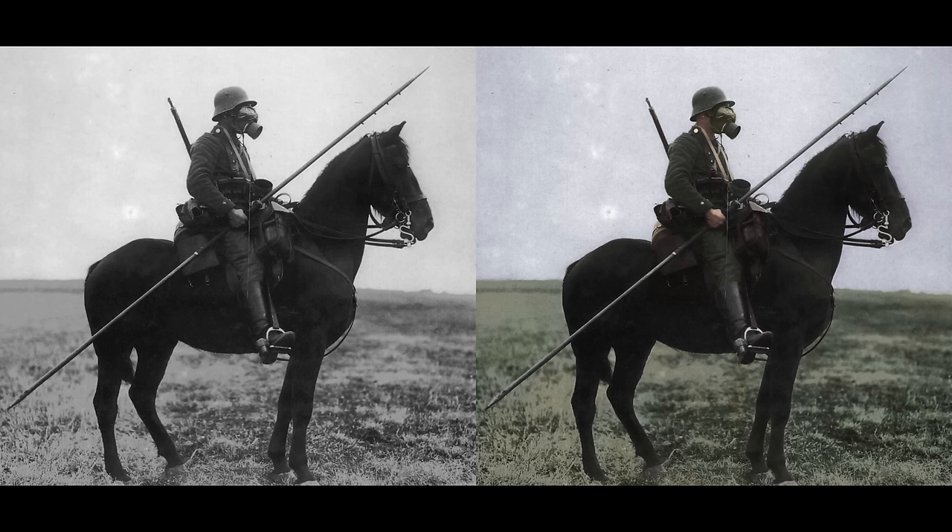Let's move on to melee weapons. I mentioned in my previous breakdown video that I saw a spear in some of the concept art. Upon research, I found this is the German M1893 cavalry lance — as far as I can tell, the only sort of lance or spear that was even being used in the war. And I gotta say, if you were killed by this thing, holy crap, that is a terrible way to go.